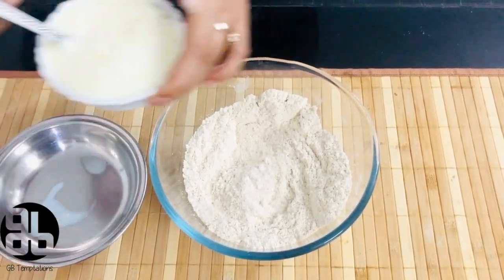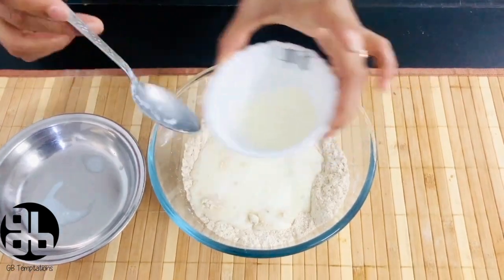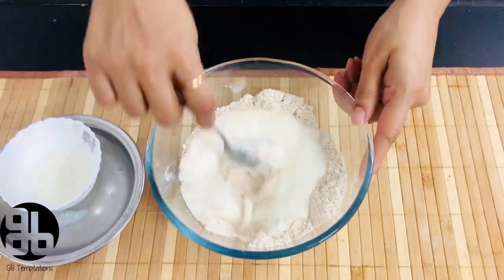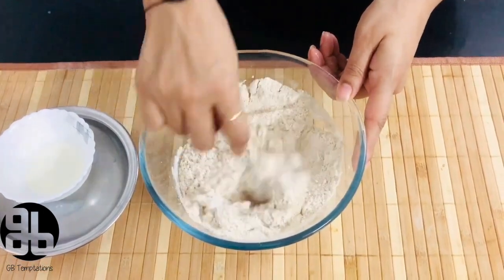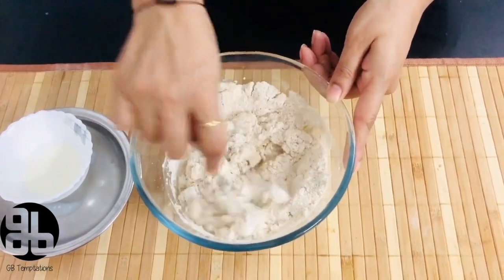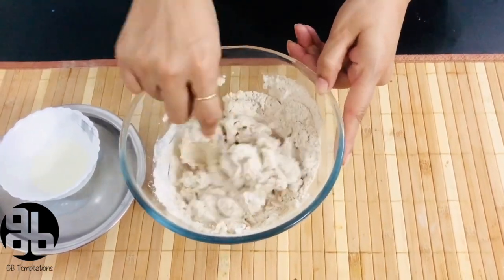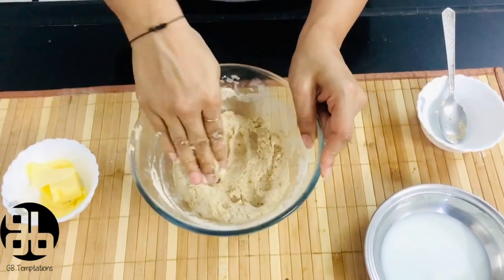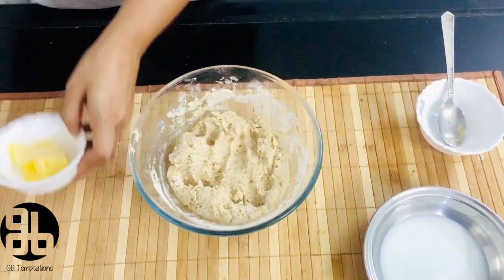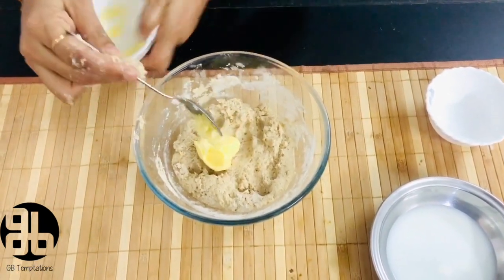Add curdled milk and mix it. Add room temperature butter and make the dough.